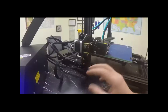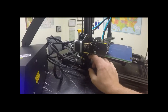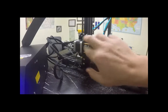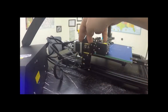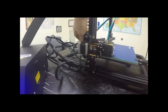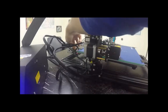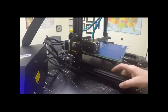Right. Okay. And then next we got all the plugs and everything that we're going to check. So we got the Z's right here and our switch right here. Yes, sir. And then we got the X's right here and then the X switch. And then the E is right there on the back with the lever. And then the Y's are back here. Sweet. All right, we're good. So now we're ready to level.